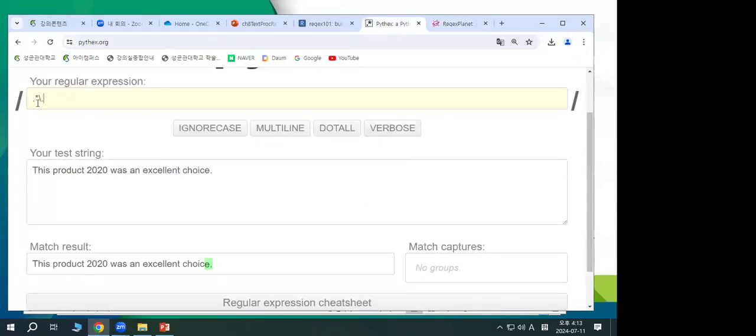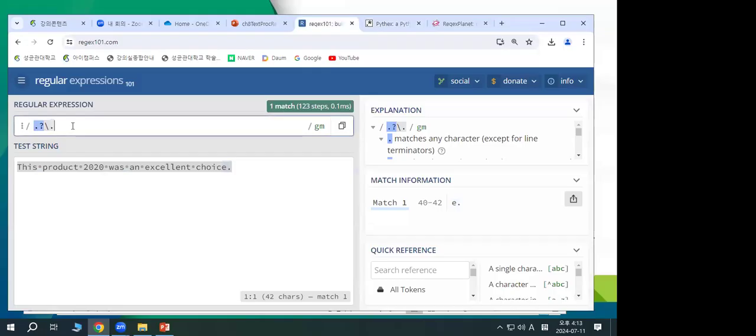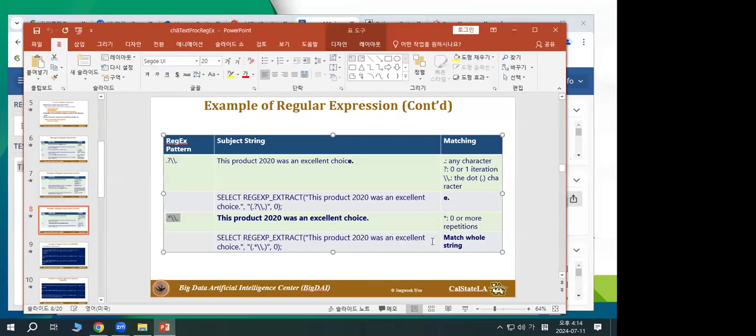And here, if I use it, the entire string was highlighted. Should be the same here. If I run it, the entire string has been found. Very easy because you know the meaning of the pattern, right?